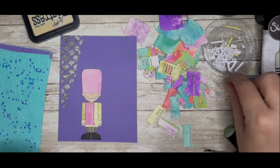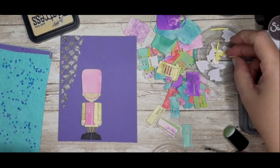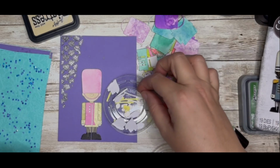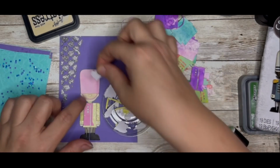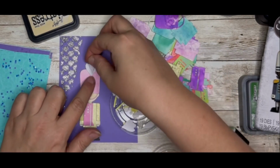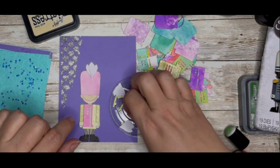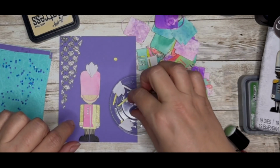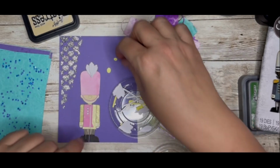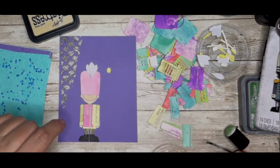Now, the shoulder pieces. What did I die cut those out of? I did them out of white and yellow, or just yellow? Let's see. I've got them over here, and I may have just done them out of yellow. I think I want to do the feathers on this one. For sure. And then there are two pieces that go on top, and I die cut them out of the same piece, figuring, well, it's one die, so you have no choice but to die cut it out of the same piece.